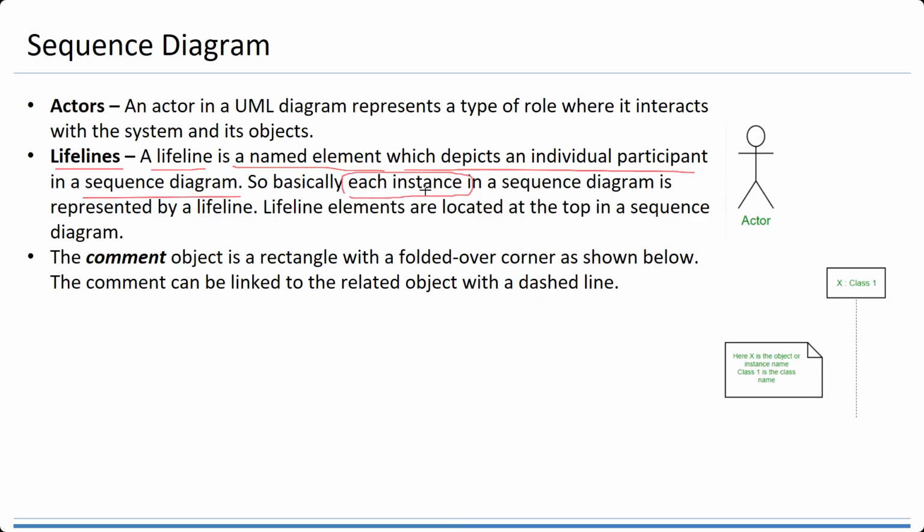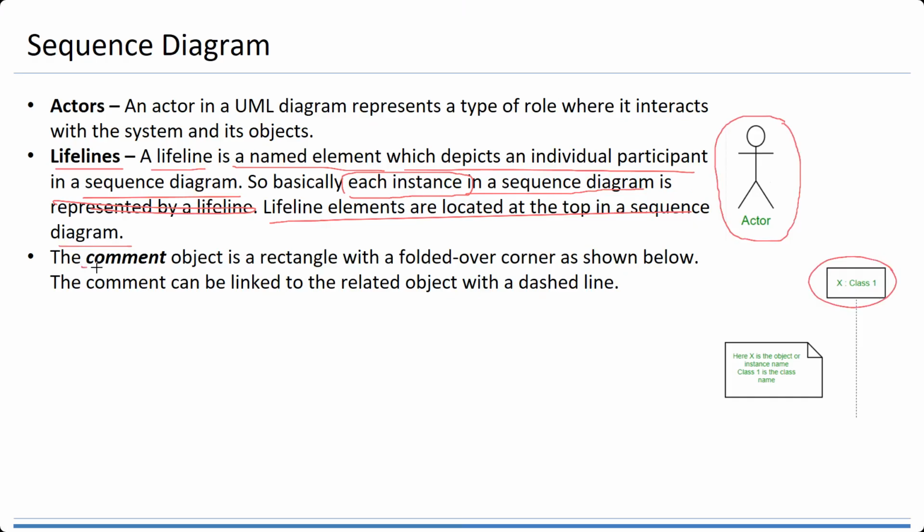So if the instance starts and stops, I can have that sequence, or that instance will be represented by a lifeline. Lifeline elements are located at the top in a sequence diagram. So usually, this is an actor, and this represents a lifeline or an instance.